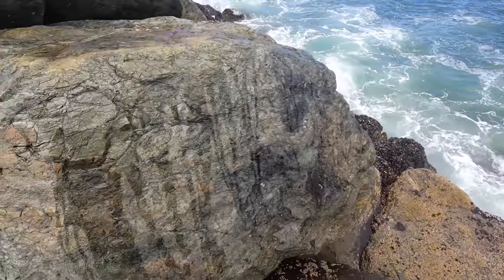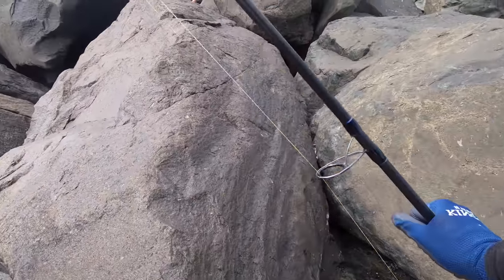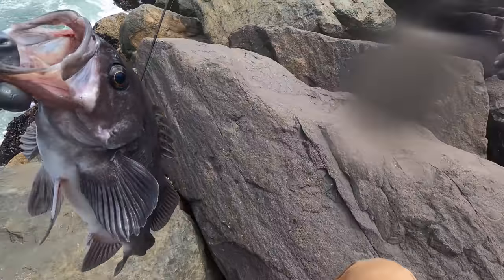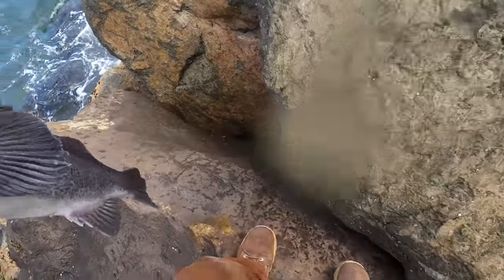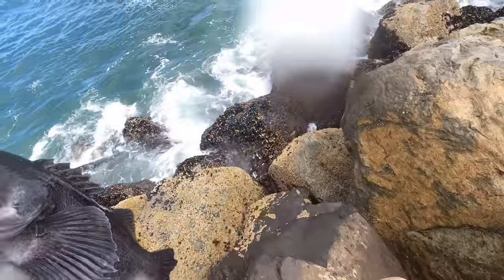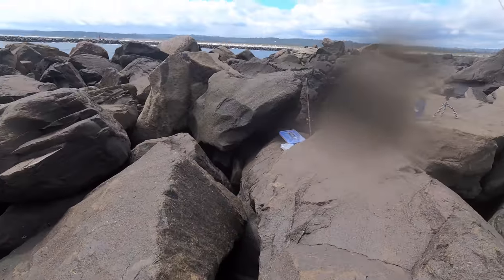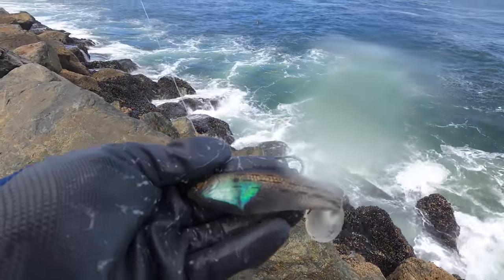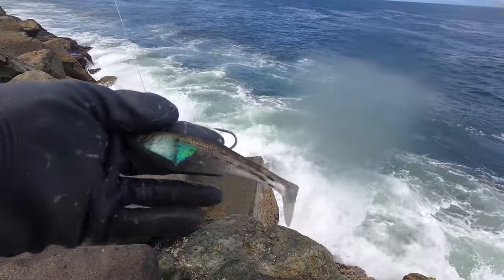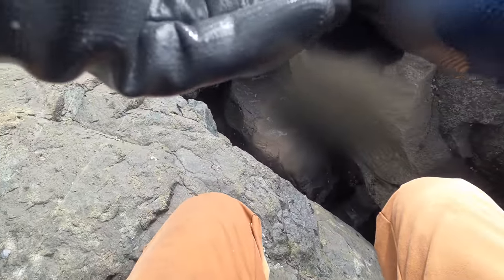Woo! All right, we got it. Oh, goodness. All right. I think we're gonna let this guy go. It's not an absolute toad. And like I said, I'm not trying to keep everything out here. There you go, buddy. Thank you. This thing is absolutely getting worked today. Its eyeballs are missing. This guy is having some fun right now.